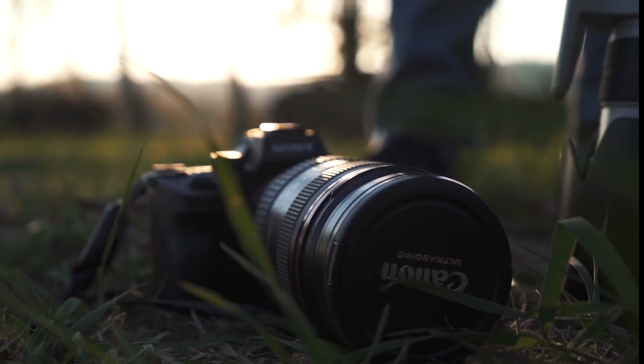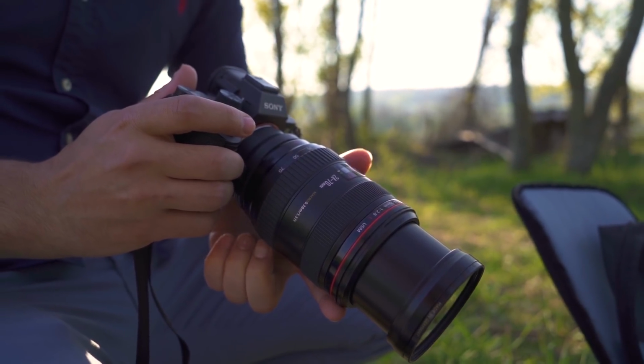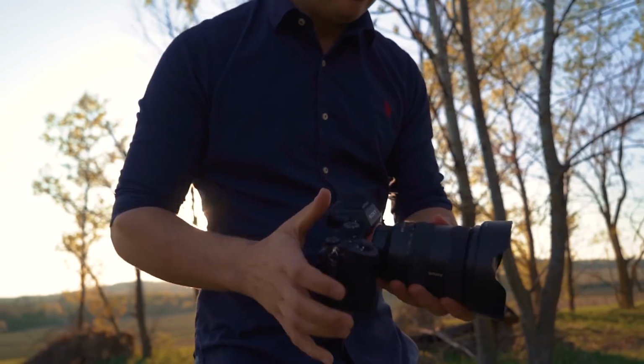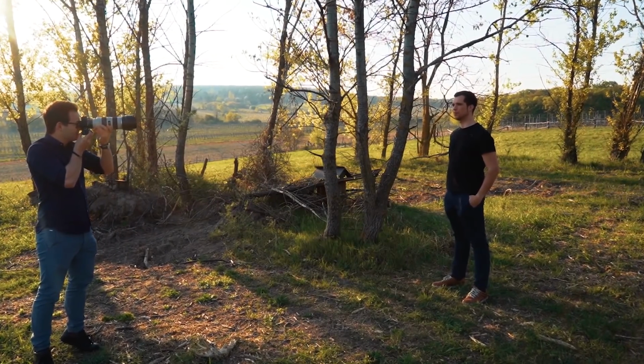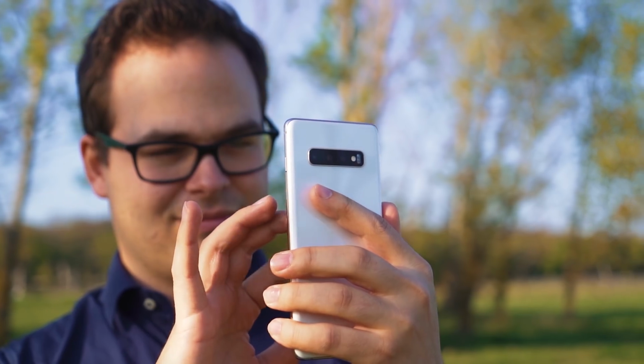So guys, we just found this beautiful place close to Vienna, and it is the perfect place to compare a few different shots. Today in this video we'll focus on zoom pictures, wide-angle shots, full body portraits, so a few more normal pictures, and also some headshots with bokeh. So let's see how close a smartphone nowadays comes to a professional camera.